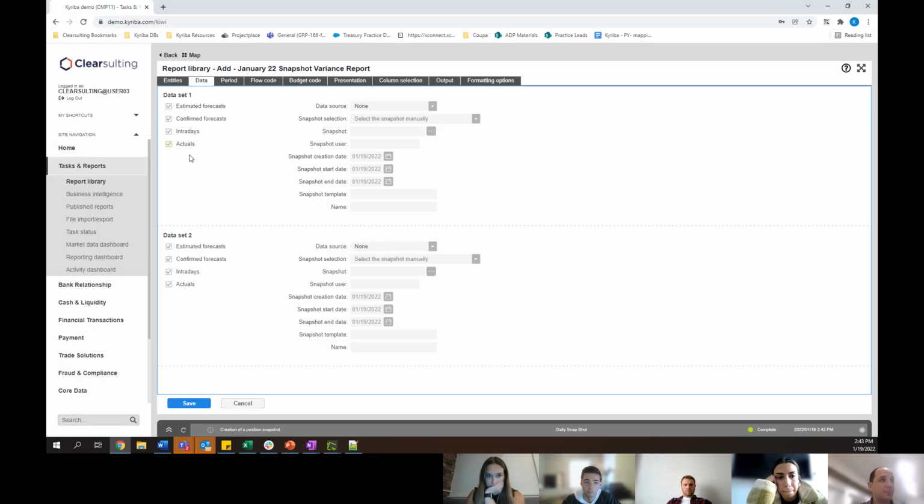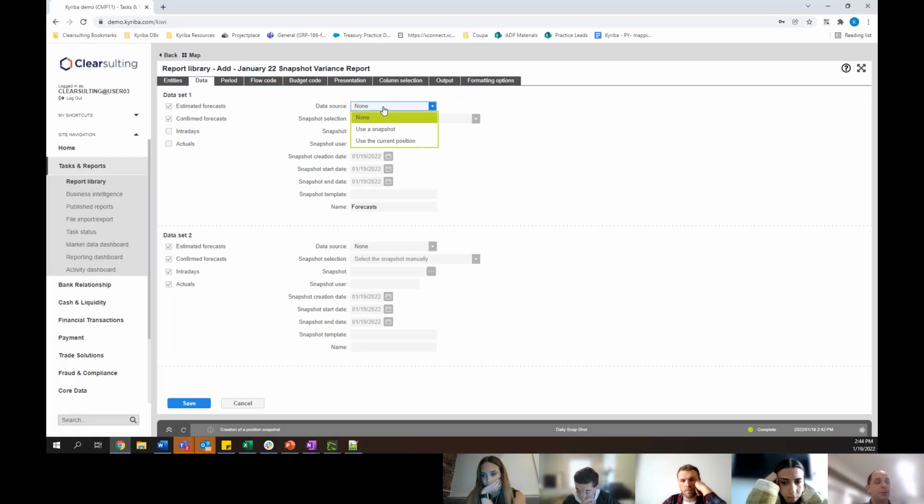So first, if we're comparing snapshot to actuals, left to right, the snapshot side can be data set 1. And we can even name it snapshot, or we can even call it forecasts. So what should we include from our snapshot? Our snapshot took a picture of everything for our accounts. We only want the forecasts, right?